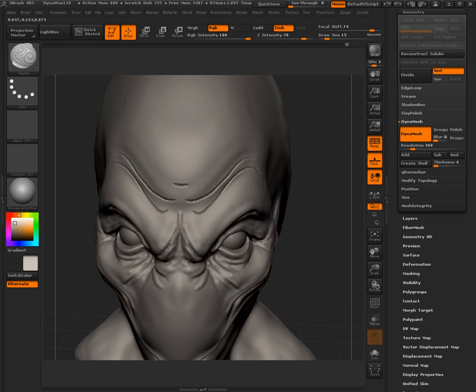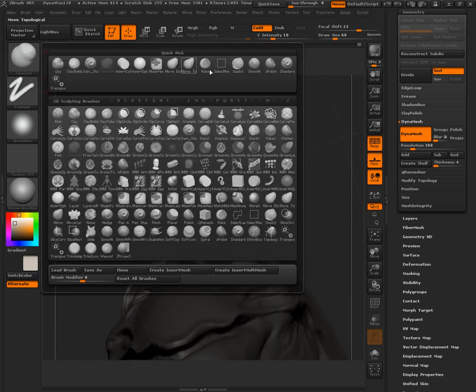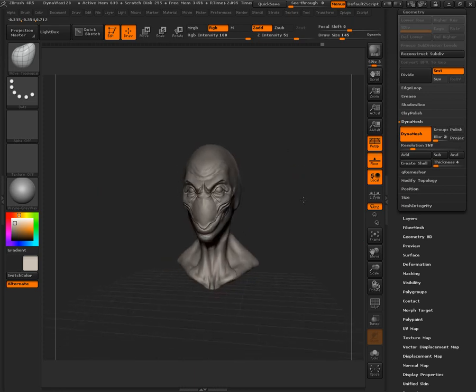So I'm going to start calling in a few more of these lines. Sometimes with wrinkles, I'll do them different ways. This is what I call the easy way: carve lines in and then add some volume and weight between them. The other way is you paint a mask in for the lines of the wrinkles, then use a brush with a bit of gravity on that, and then give it a bit of smoothing, so you can pull in a really nice wrinkle. But to be honest, that just takes too long to explain in a video, and since it's been years since I did anything in ZBrush on video, this made a bit more sense. Besides, I know there's going to be somebody whinging somewhere about this.